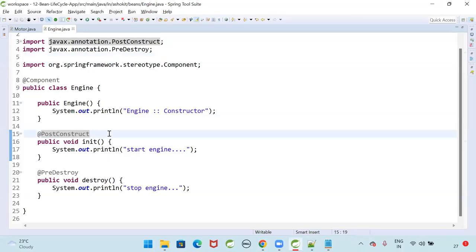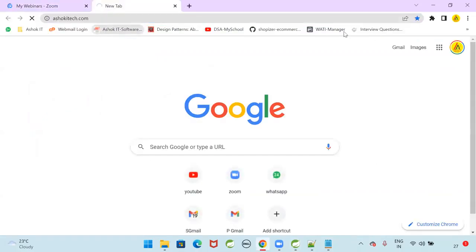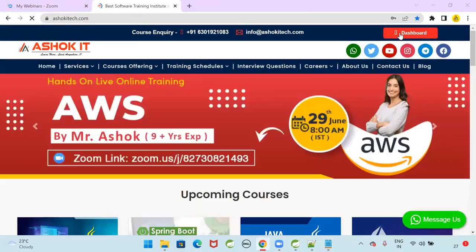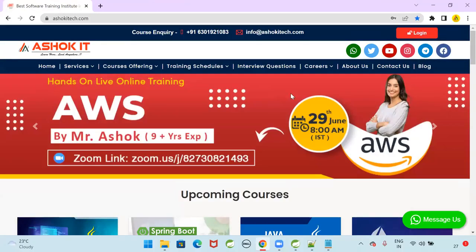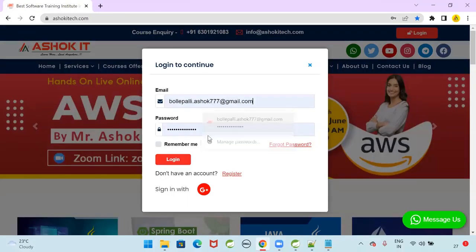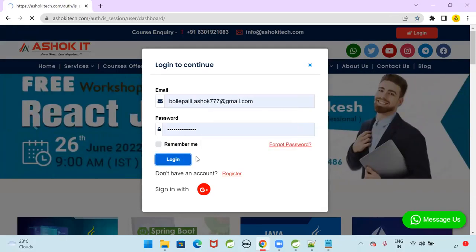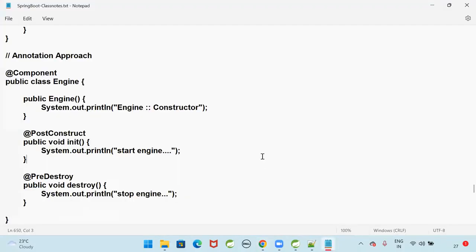I'm using a shortcut: Ctrl+Space, and Ctrl+Shift+O to import the packages. Got my point? So with this, how many ways can we achieve bean lifecycle? In two ways we can achieve bean lifecycle.